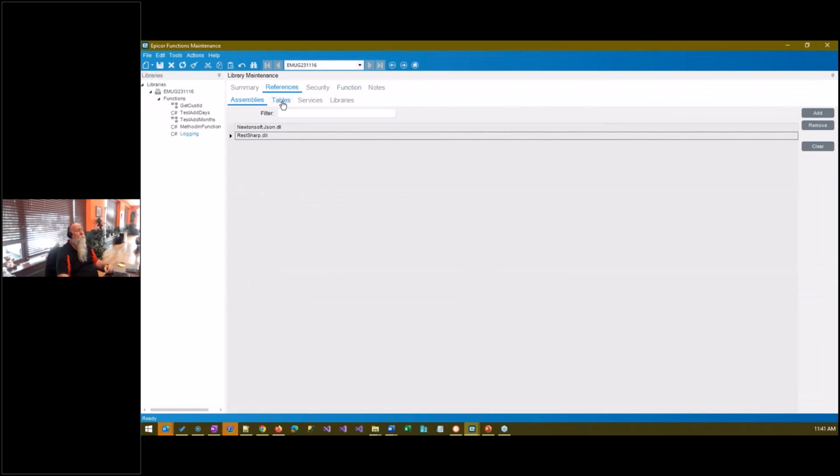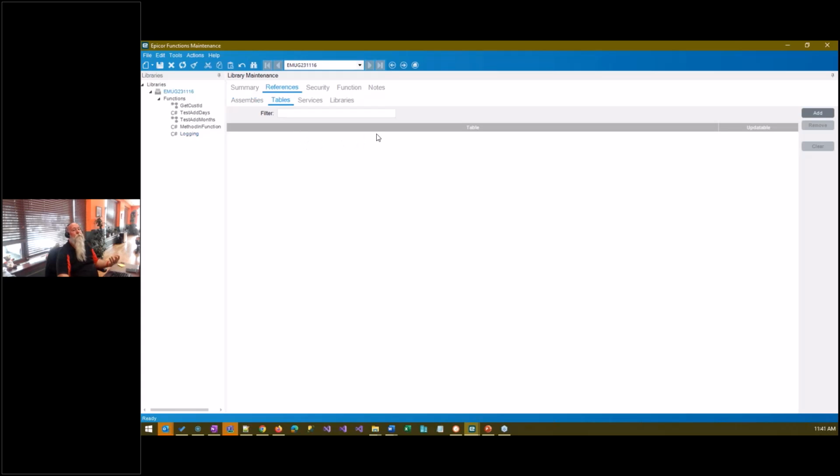I need to go to my references, and wherever I'm doing a table that I'm going to update in this library. So going back to the person who asked how many functions do I want inside of a library, you might want a library that only deals with certain tables. So instead of having one huge library where you could write to order header and order detail and purchase orders and I don't know what all else, maybe you want to create your library as here's what has to do with sales orders.